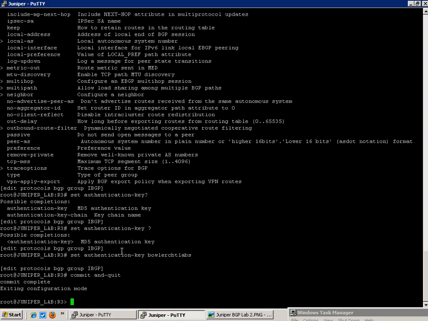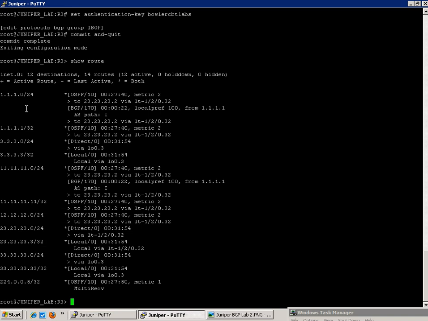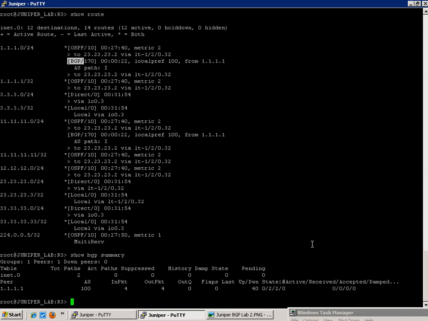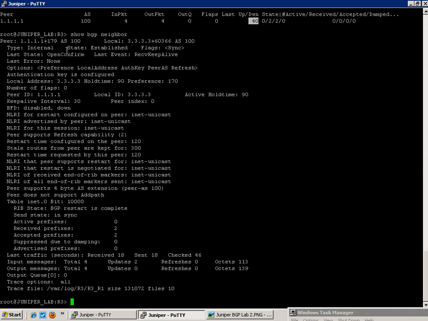If we look at router 3, if I do a show route, we can now see that our routing table is back to normal, to where we have our 1 network and the 11 network learned via our 2 routing protocols, OSPF and BGP. So our BGP neighbor relationship is back up. If we do a show BGP summary, we can see that it has been up for about 40 seconds. Also, show BGP neighbor, we see the state as established. So everything is well.